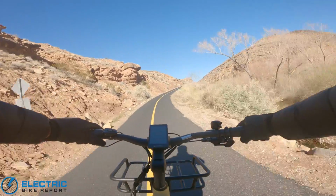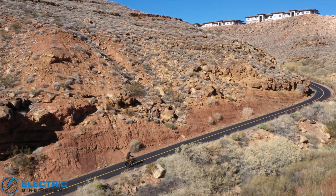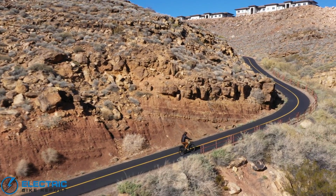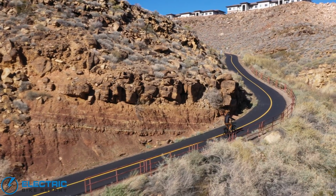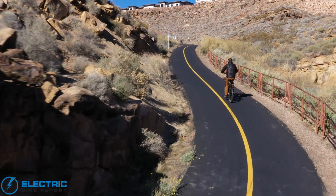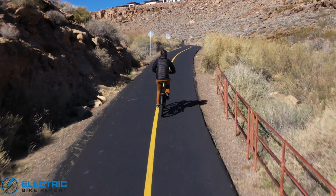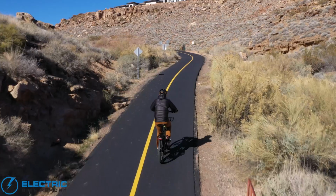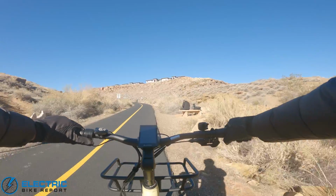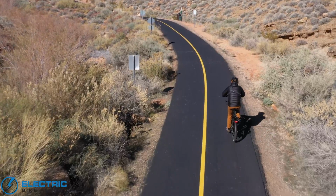Hitting the max speed at the bottom of that hill, and now just plugging our way up. So this Bafang 500 watt motor makes 65 Newton meters of torque, which is a good amount of torque. And we're seeing that torque on display right now through one of the longer, steeper sections of hill, and it's doing good work through it. We are going fairly fast. Speed's dropping a little bit through the hardest section of the hill. Through that, I'm going to start regaining speed again on this flatter part.